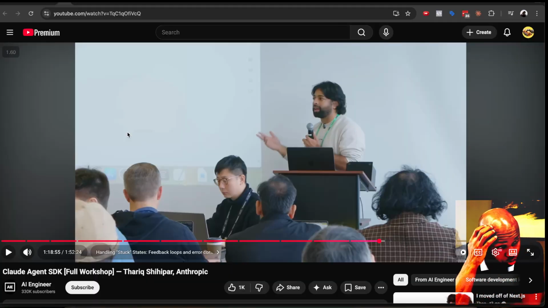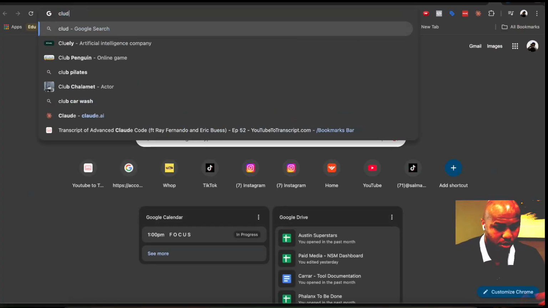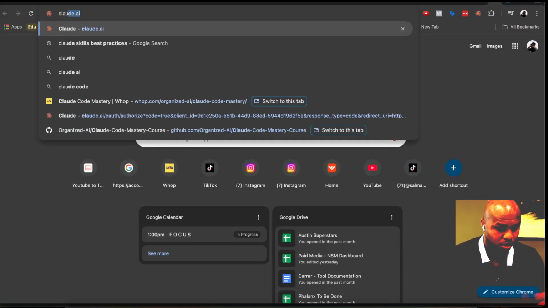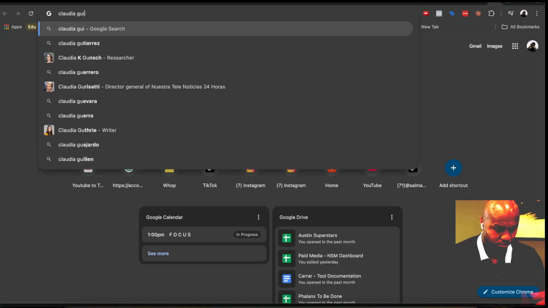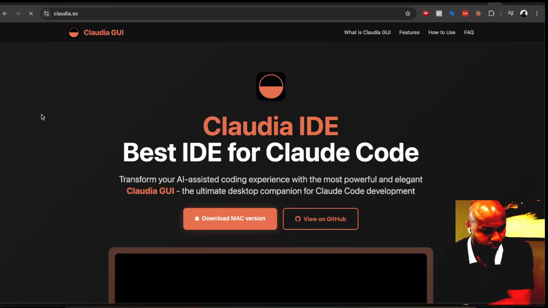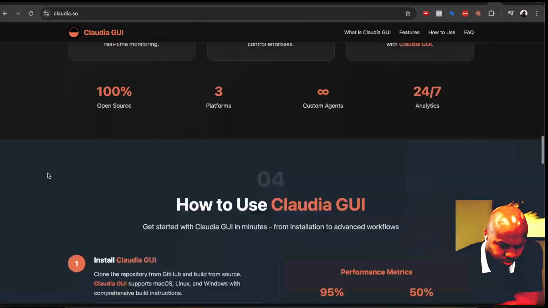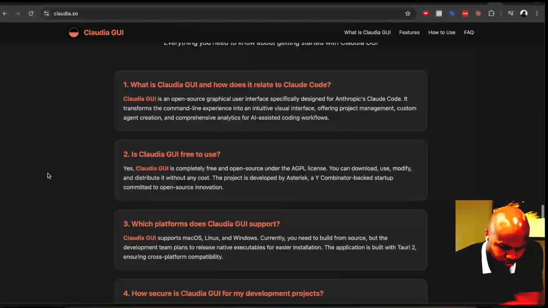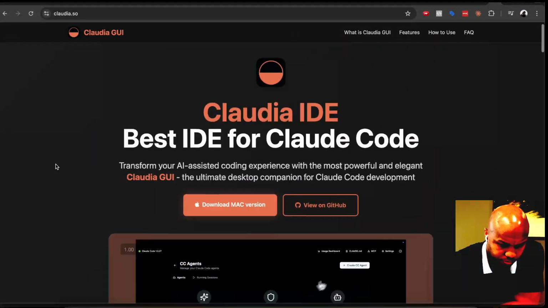I might make a tool that allows, or a GUI of sorts. Speaking of GUIs, here it is. Claudia.so. I don't know what .so is, but I might play around with this on chat next time.